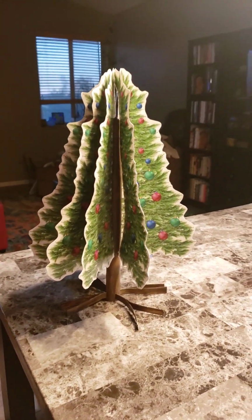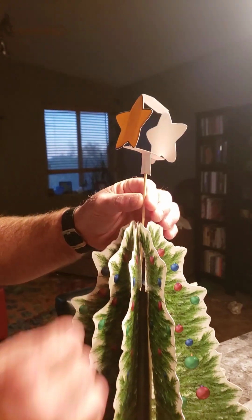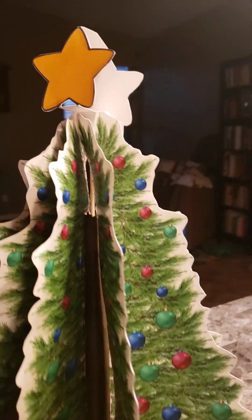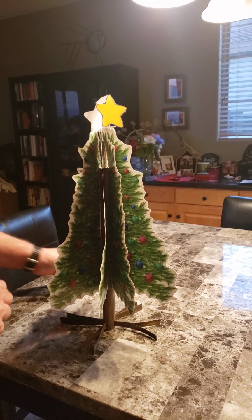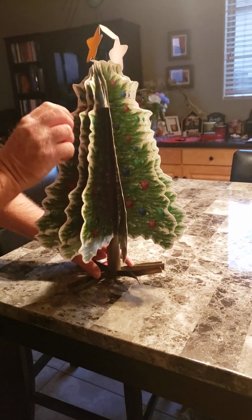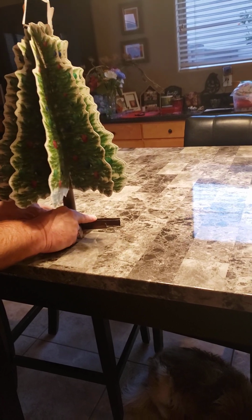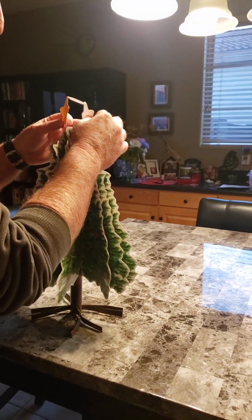All right, so then the last thing we're going to do is we've got our star. We'll just drop that right down in the center like this, and it'll sit on top of the branches. Since it was sitting in a box, you may have to move it a little bit to get it right. And there we go. And then the very last thing to make your holiday bright is, whoa, look at that. But it's resilient. It's okay. None of the bulbs broke, that's right. So let's readjust it again. Adjust the feet again. That looks good. He's stable again. Fix our star again.